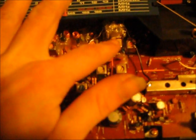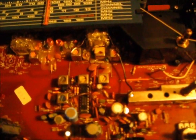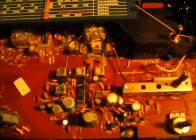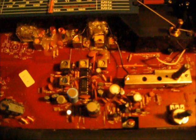And to be honest with you, I really don't want to screw up the rest of these, so I'm not going to cut these coils. I'm just going to wire my audio cables to these tuning capacitors here and see if I can get one of these to make the radio transmit. If not, I'm just gonna have to go to the flea market and find another radio and screw around with that.